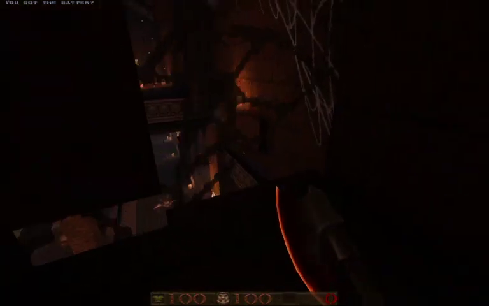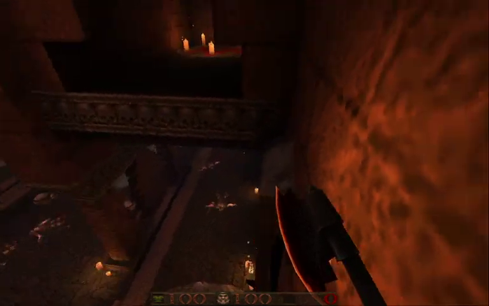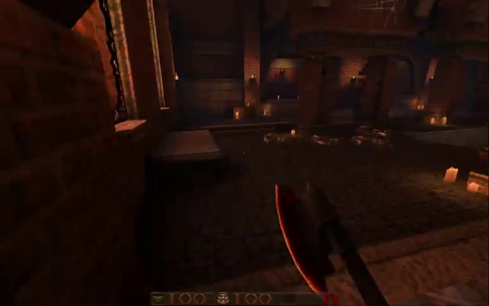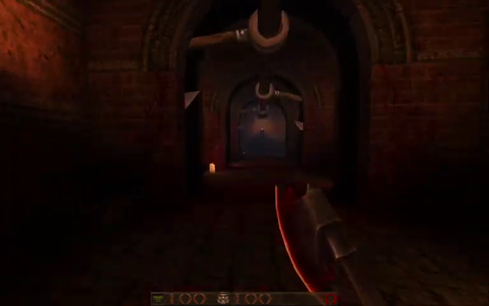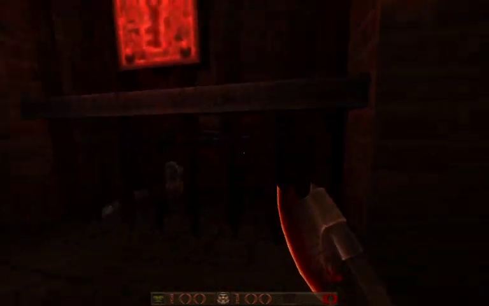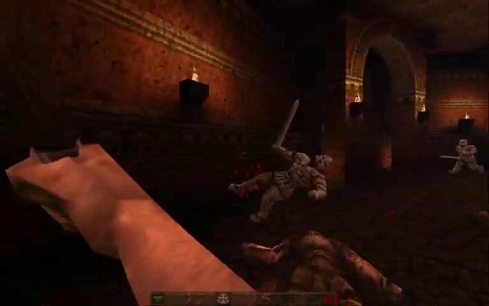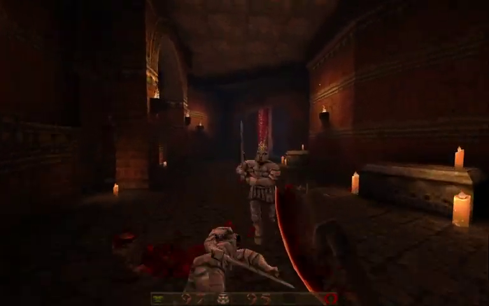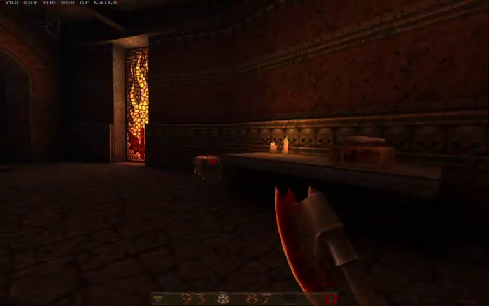So, there's a battery. We jump on this brick, unless you want to circle jump there. Then we've got the bone key. So, we're going to save the bone key. We'll use a flesh key to get the Widowmaker shotgun. Oh, I got hit. Damn. And again. Good thing there's all this health here.